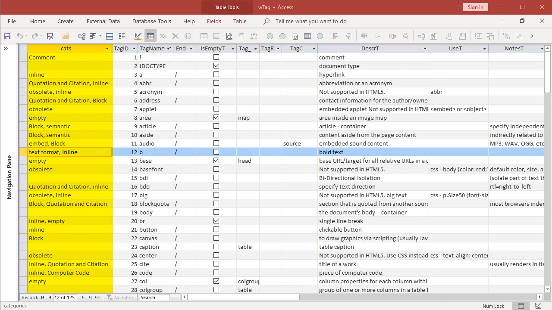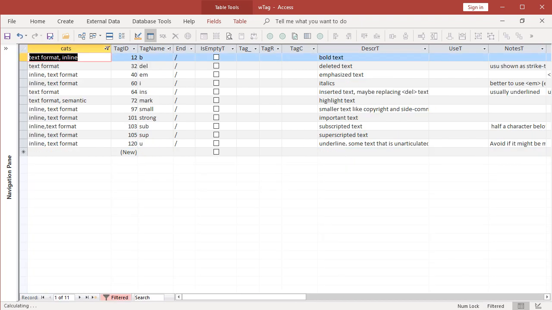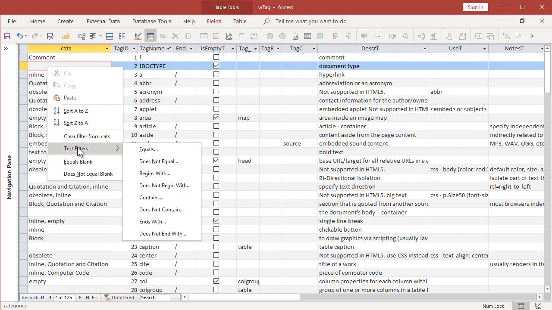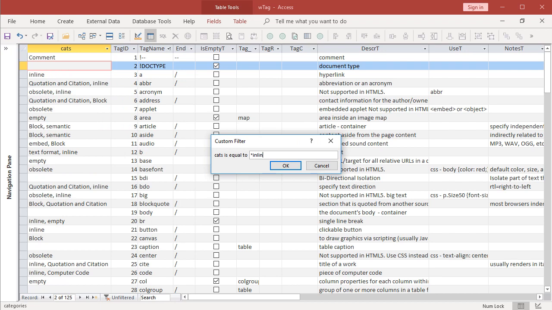Do you have data that looks like this? The problem is that I can't make a list by category and then tag name. I can list it by tag and look at the categories. I can filter all the tags in a specific category. The text format tags are also inline tags, even though all that data isn't filled out yet. I can filter for more than one category, but again, the data is always by tag. What can be done to solve this?